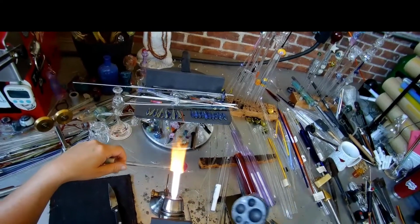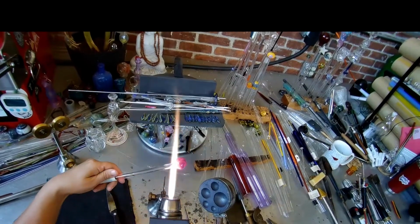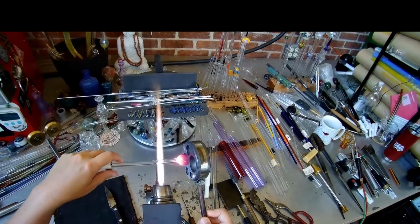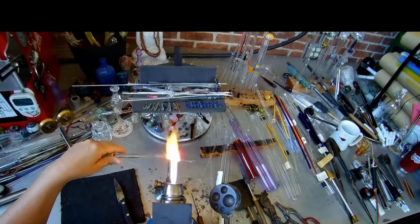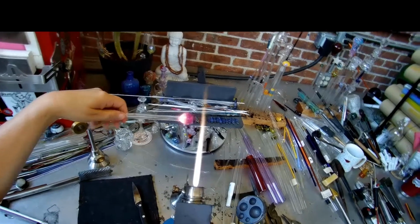It wasn't the greatest connection, so I'll just push it on a little bit. Gotta keep it on center. There, so just a little pause to let it settle back on center. And then I'll reconnect my blow hose and shape this a little bit more.